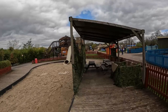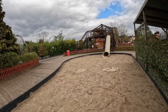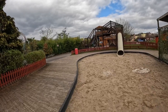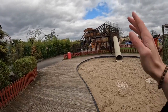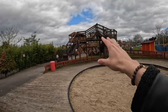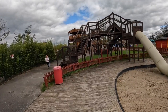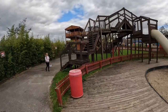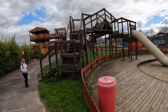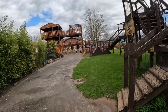As you can see, it's very, very quiet today here. I'm going to jump down into the sandpit myself. A little play area here, which is nice to see. This whole stretch in the middle of the park is all play areas. In front of this, you've got Buzzard Swoop just here, you've got Pirate's Revenge over the back, as well as Fort Crealy nestled just in the center here. It's all very quiet around this area of the park, but it is all open.